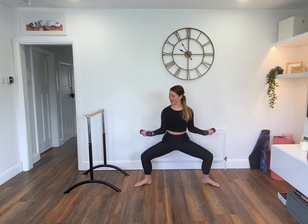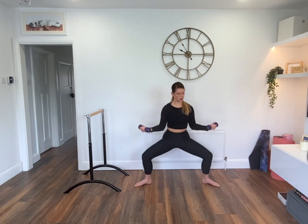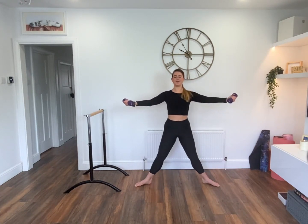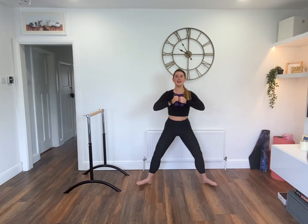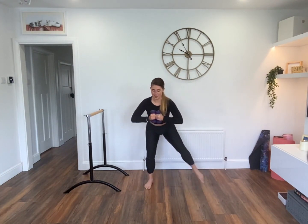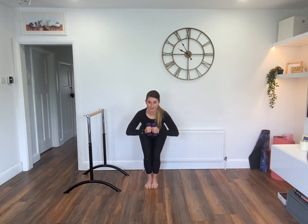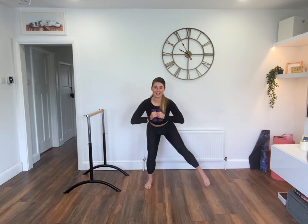And we have 3 more here. Last 2. 3, 2, 1. And up. Last one. 3, 2, 1. Bring the weights together. Turn the toes forward so we are in a parallel position, and now send the hips back. We bring the feet together, so we're in a narrow squat position here. Press the weights forward as we squeeze up, drop and step, yep.